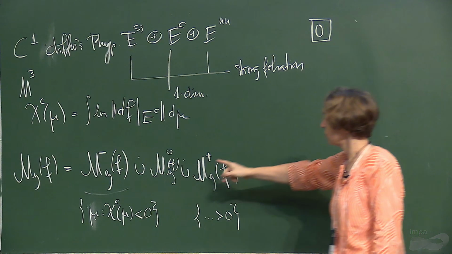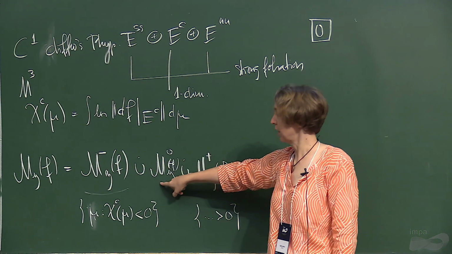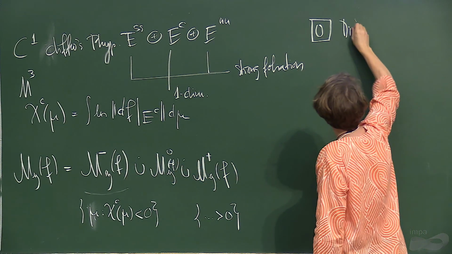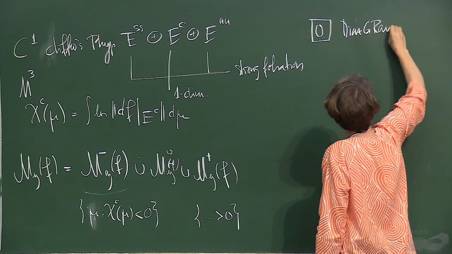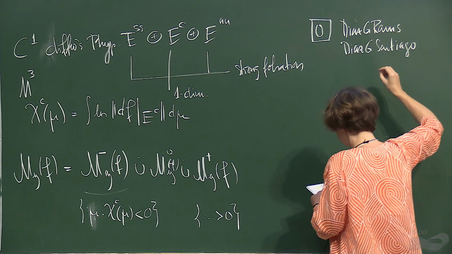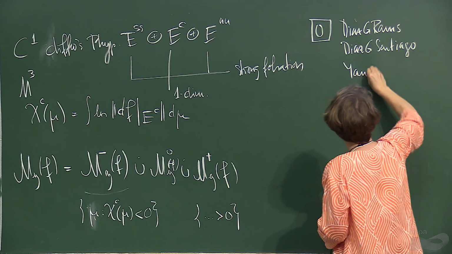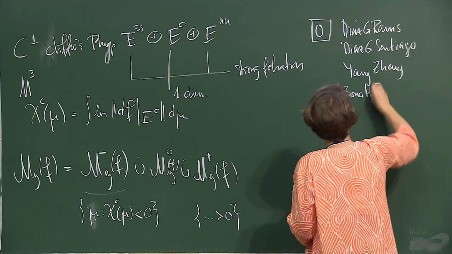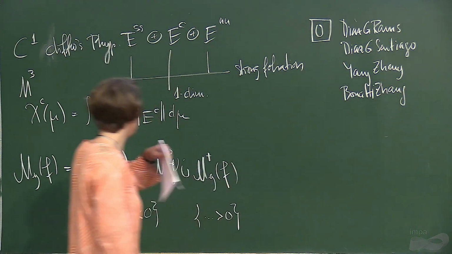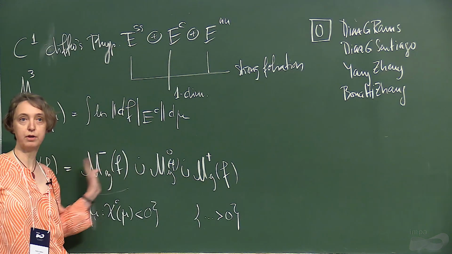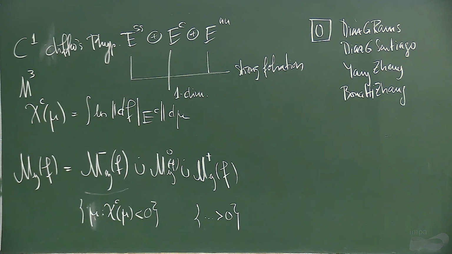But let me not give all the details on the results, just some references. For example, to study the ergodic measures with zero exponent, non-hyperbolic measures, and the approximation by hyperbolic ones. So there are, well, myself with Lorenzo Diaz and Michael Rams. Then with Bruno Santiago from UFI. And there was also Yiwei Yang and Xinhua Sheng. And Sheng was a student of Christian Bonatti. So they also have some work on this, where they proved that any measure here can be approximated weak star in entropy by hyperbolic ergodic measures from either side. So there are some assumptions, as I said already. Let me not give all the details because this will not be my focus.